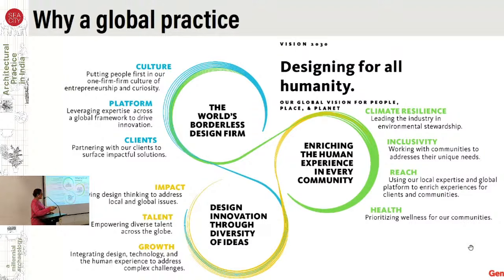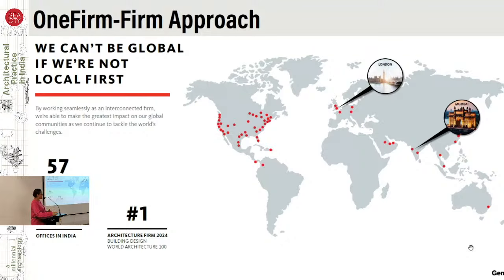And I think also, the ability to have that scale of impact really drives me, right? So the way we work is we have 57 offices all over the world, and it is not that it is a US-based practice that is running a US way of doing architecture or design in all these countries, right? Our founder said you can't be global if you're not local first. So we are in these locations all over just to serve our clients in their context, in their culture, and essentially that's how we work.